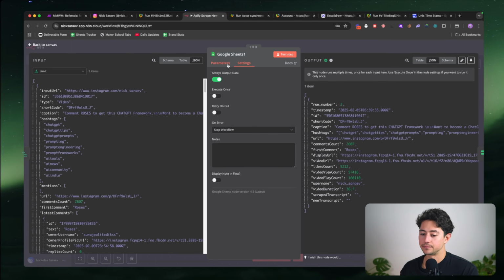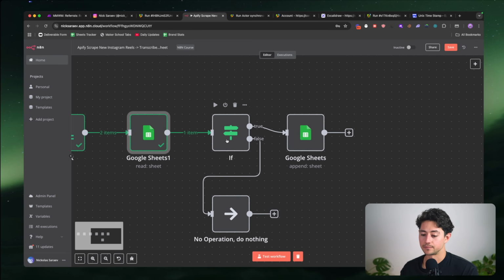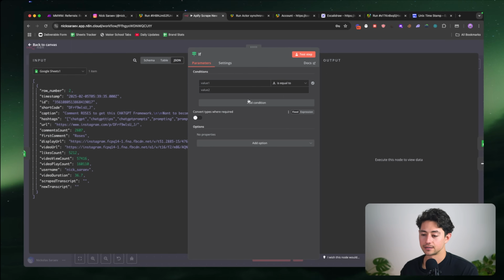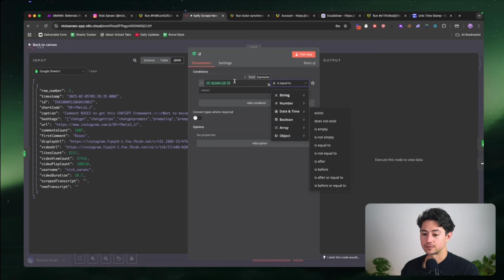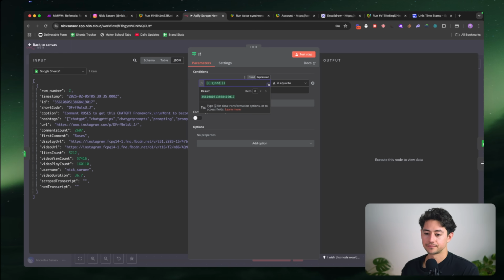So now that we have this 1 item, what we're going to be doing is checking. It found the item that was in my database, that's what I meant to say. Now that we found the item that's in the database, there are a variety of ways we could do this. I could take ID and say exists or is empty or something. Actually, let me just go JSON.